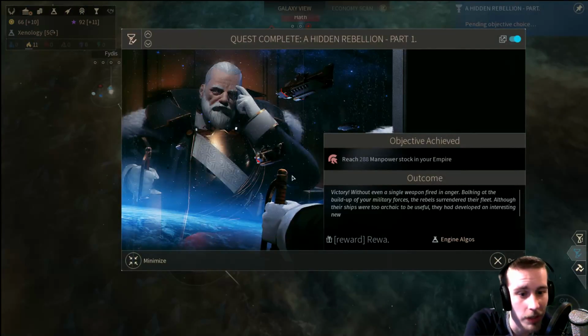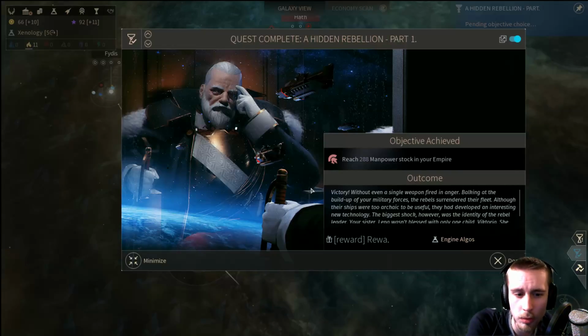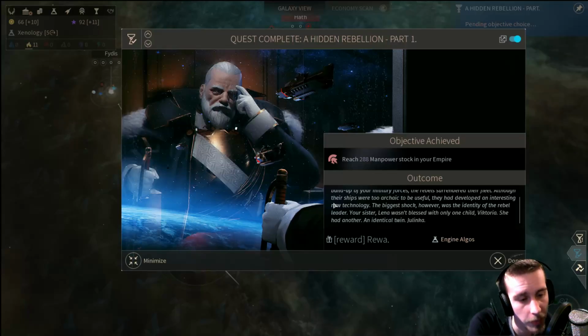Victory. Without even a single weapon fired in anger, faced with your built-up military forces, the rebels surrendered their fleet. Although their ships were too archaic to be useful, they have developed interesting new technology. The biggest shock, however, was the identity of the rebel leader. Your sister, Leonard, wasn't blessed with only one child, Victoria. She had another, an identical twin, Jula Linka.